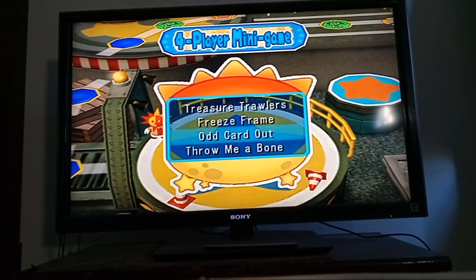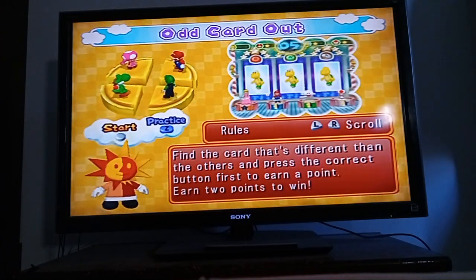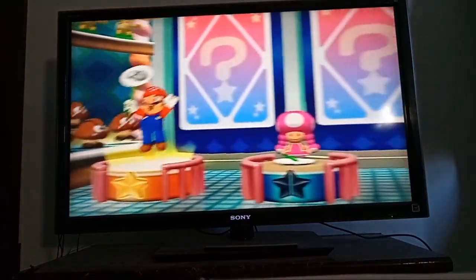Odd card out. Okay, is this the one we have to guess twice? I think this is the one we have to guess twice. Yeah, this is it. Find the cards that are different than others. Press correct to earn a point or 2 points to win. Alright. Alright, so far so good. Enjoying this one already. Yeah!